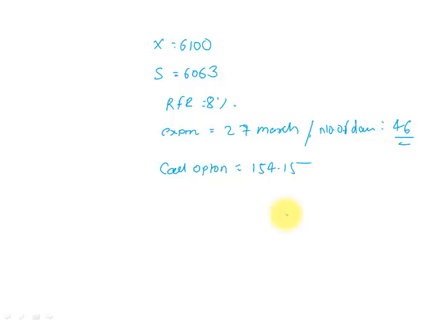Now this put call parity in some context is a bit theoretical, because if it doesn't hold, then you have to make some theoretical assumption and exploit the arbitrage. We'll see how it works. Now you use the put call parity and find out what should be the put option price.